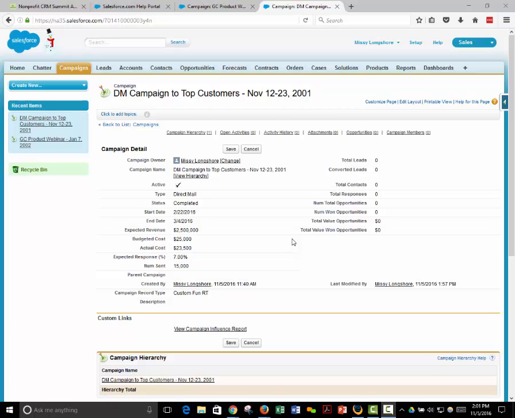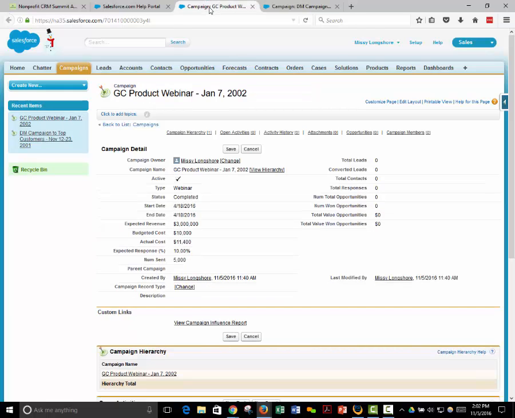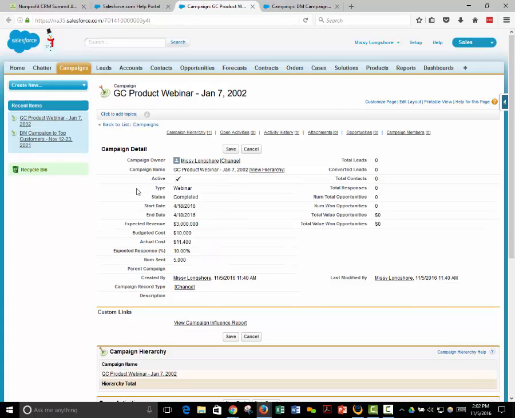Okay, so this video is about record types and some of the things that I find annoying about them and how to fix them. So one of the things that I did here in my free developer org is that I added a type to the pick list called type, and I called it fun. But as you can see here, I'm not seeing the type fun, which is super annoying. And I have this other campaign over here, which looks very similar. And on this campaign, I am seeing the pick list item of fun. So what's going on here?